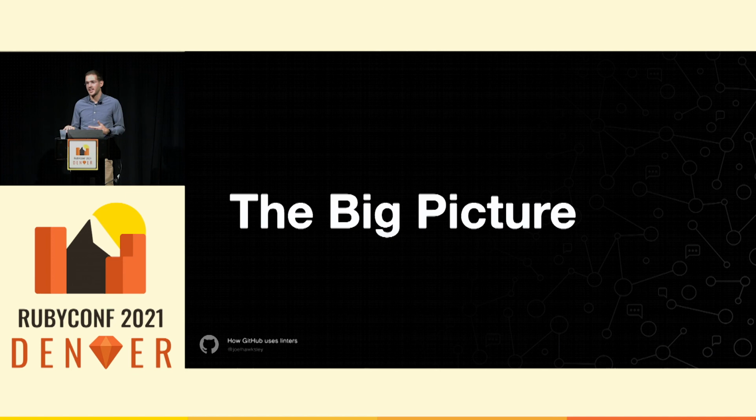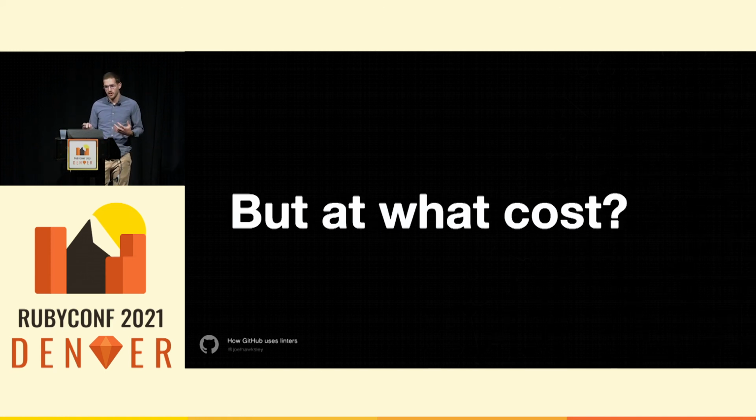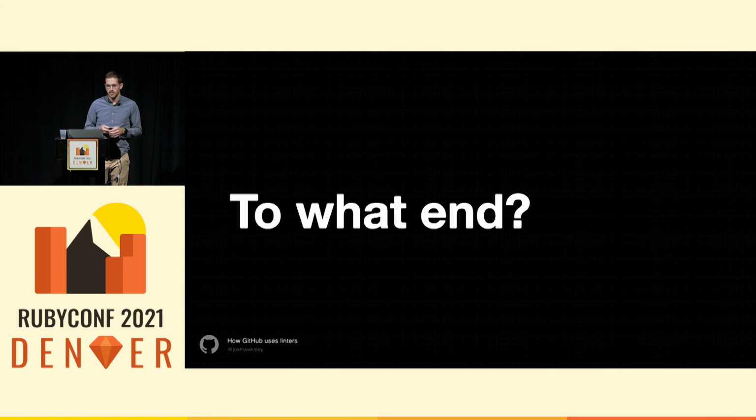But perhaps we need to take a step back from all of this. When I was writing this talk, it really made me think critically about the role linters play in the Ruby ecosystem in general. Said another way, I'm really left questioning the value of them now that we've gotten so far along the path of writing so many at GitHub. And really what it's made me wonder is, where does the practice end? It's really given me space to think about why we have these linters in the first place.